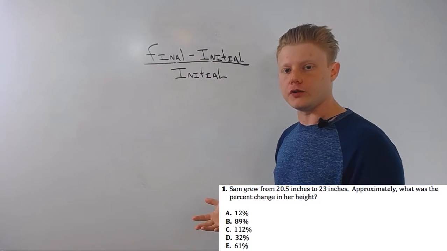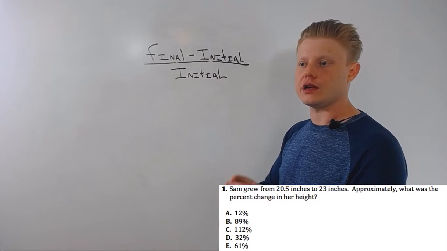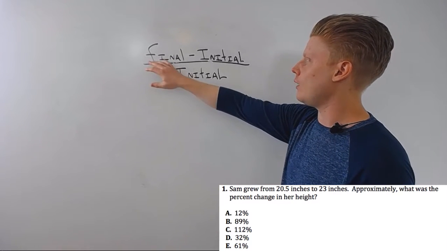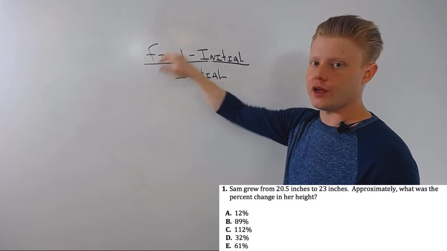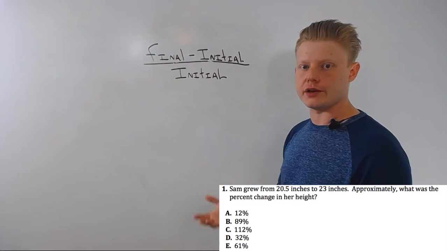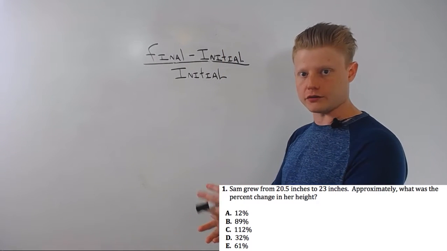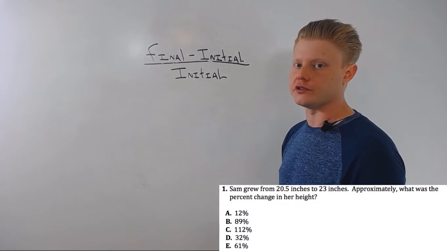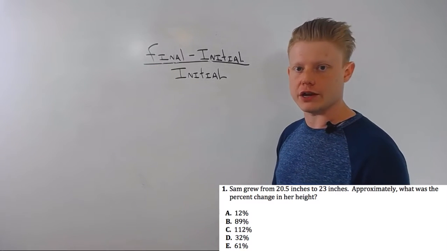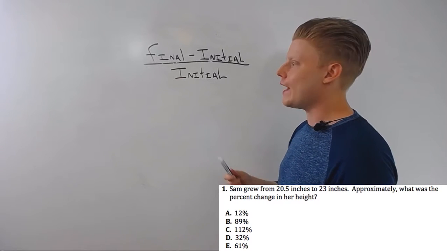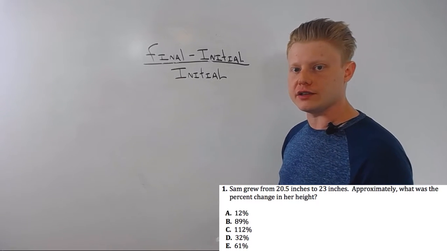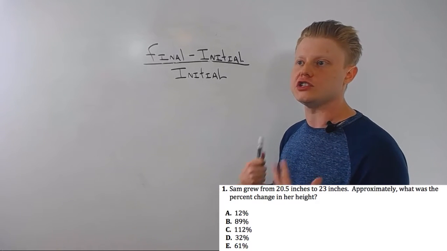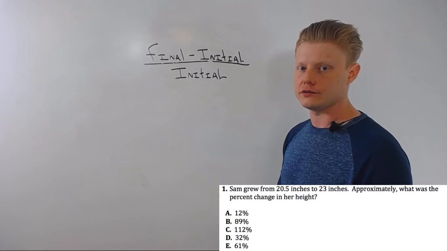We get that difference to tell us in absolute terms how much it's changed. Right? Now, if final is less than initial, we'll get a negative value, and that makes sense because we can have things shrink over time. We can have negative percent change. If it's bigger, we have positive percent change. If it's the same, we have no change. That difference gets divided by initial because that's what we're referring back to. We want to know how much it's changed from where it was.